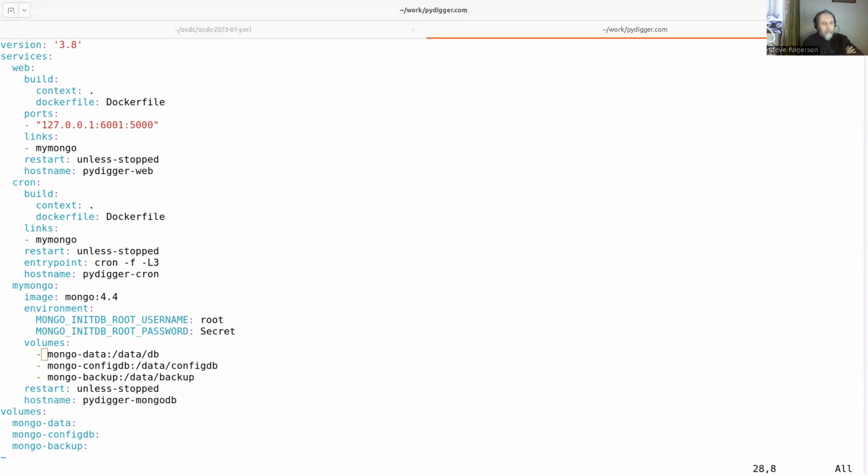So let's look at the Docker compose YAML. How can I copy this?